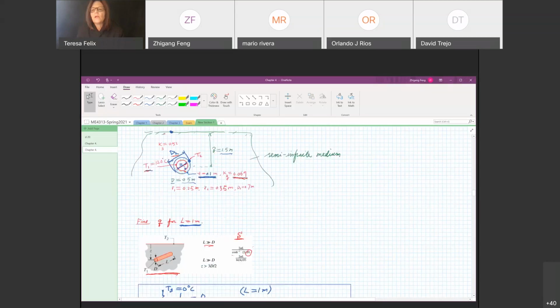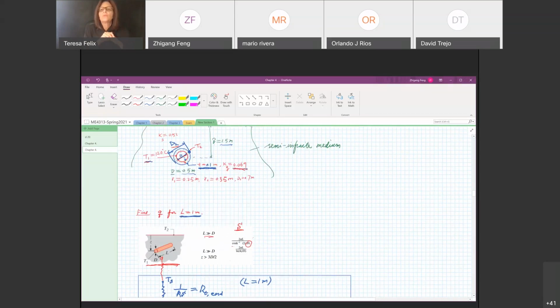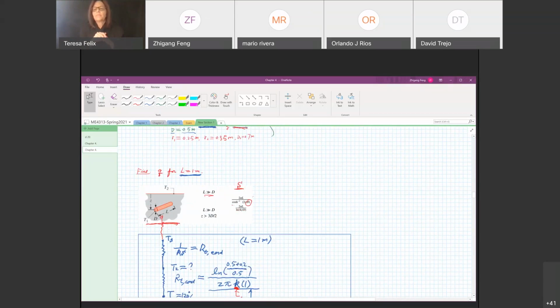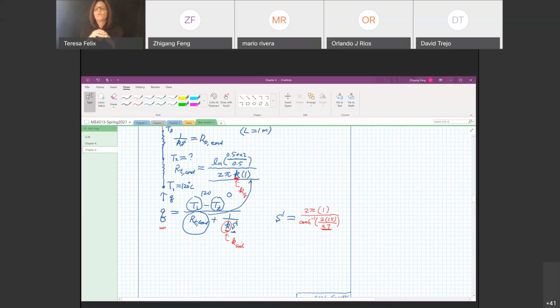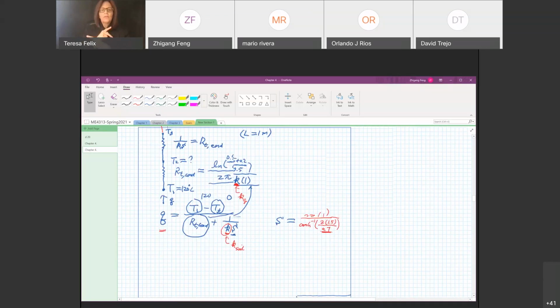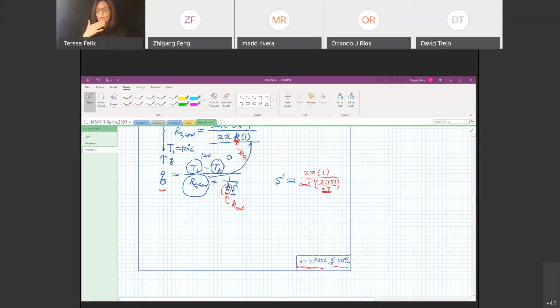So in that case, you will have to add one more resistance. Okay? So now you have T infinity, and you will have a convection resistance. And I also can give you the convection inside the pipeline, and you will have to add the convection resistance. But that's pretty standard. The key is to determine the thermal resistance when you need to use the shape factors. Okay, so this is a good example to show the use of shape factor.